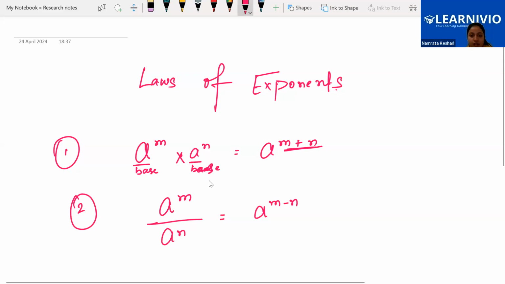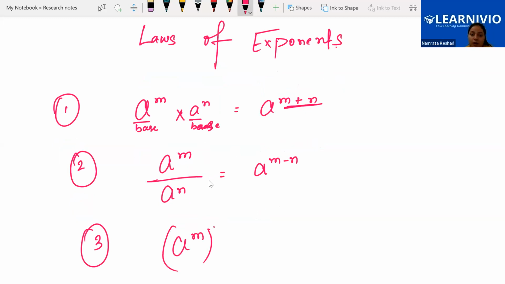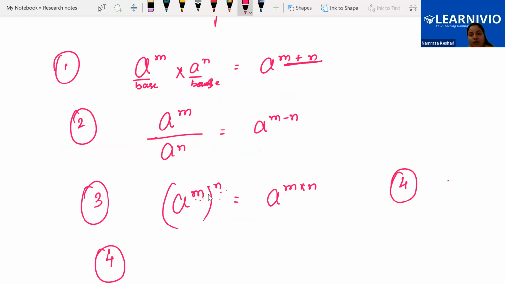When we are having a to the power m and whole to the power n, when two different exponents are there, we do the multiplication of the exponents. We write it as a to the power m into n. One more we have already discussed: whenever we are having a to the power 0, that is 1. That means any number, any term, be it a number or a variable, anything having power 0 is just 1.